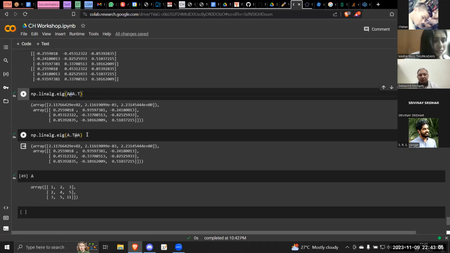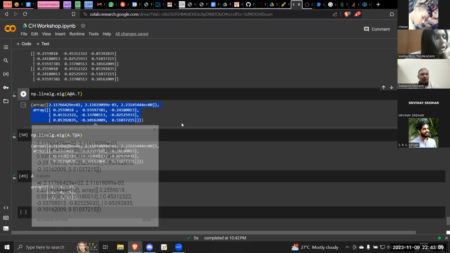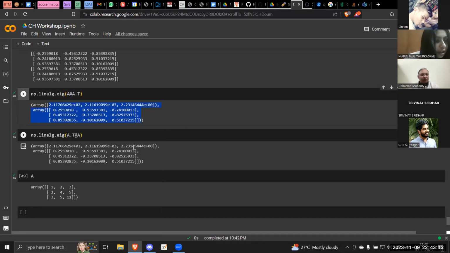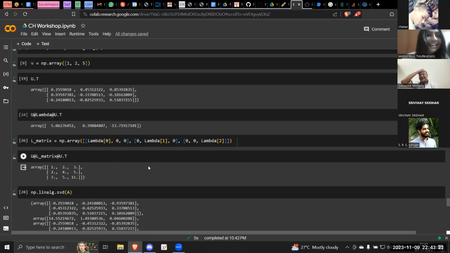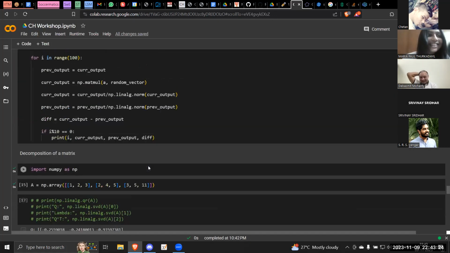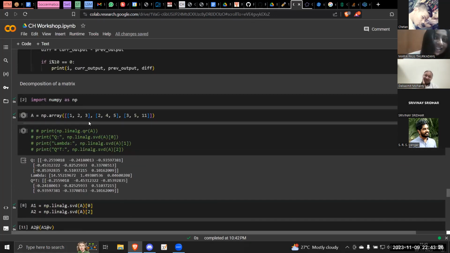What is it showing? Is it the same? It is showing A times A transpose. I think A and A transpose are equal here, right? Can you just print A transpose? Symmetric, yeah. Oh yeah, you're taking a symmetric matrix, obviously. Sorry. It was a very big coincidence. We didn't plan that.